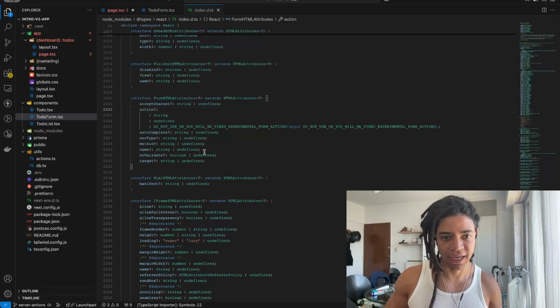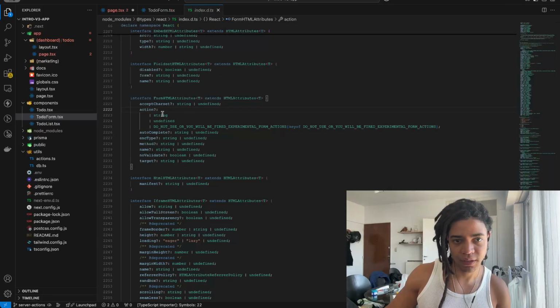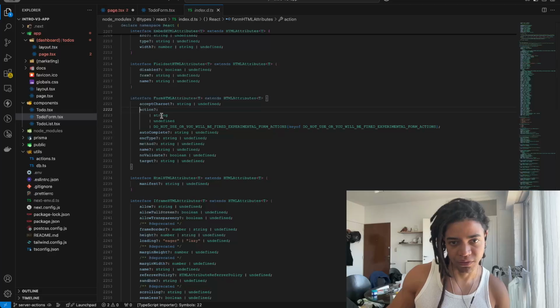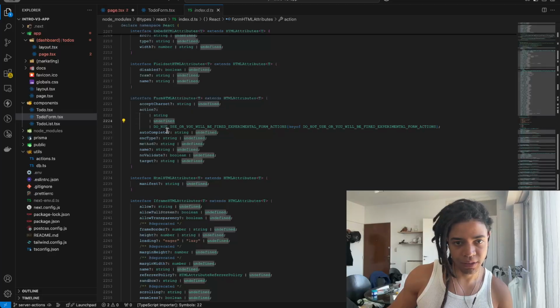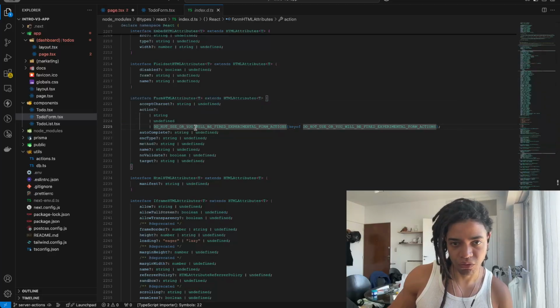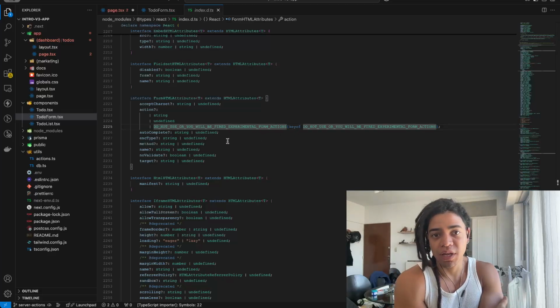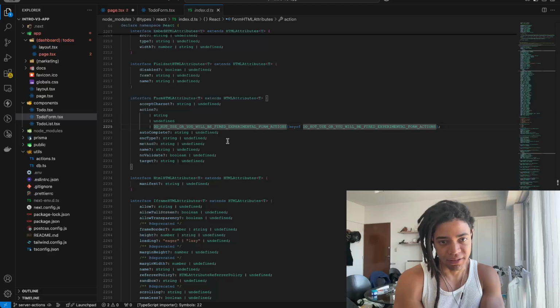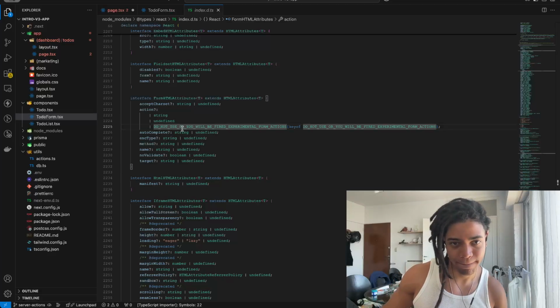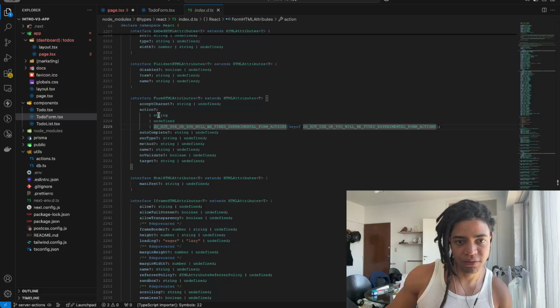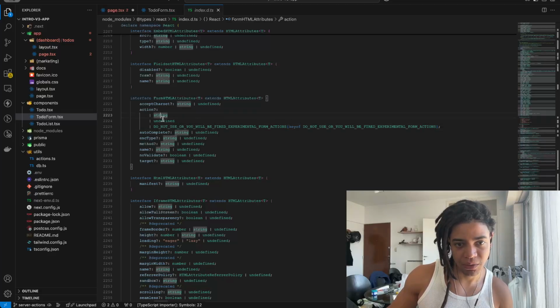If you want to dive a little bit into the forms, this is the action, which can be a string or undefined, and they say, hey, do not use experimental form action or you will be fired. This is part of the React synthetic event, right? But again, these are the actions that you can pass here as a string, all right?